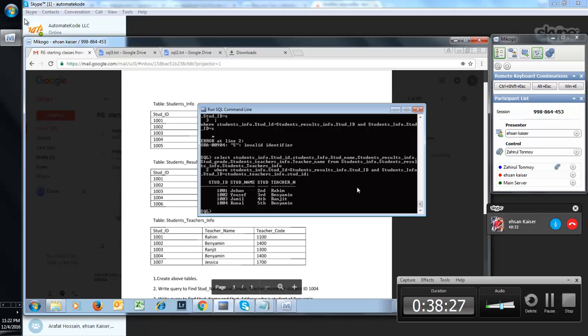Okay, so to include all of these IDs we will have to learn join. There is another topic that you will be learning, SQL join, and in the join part you will learn how to bring all of the data from all of the tables. Okay, so there is another separate topic that you will be learning at the end of SQL.